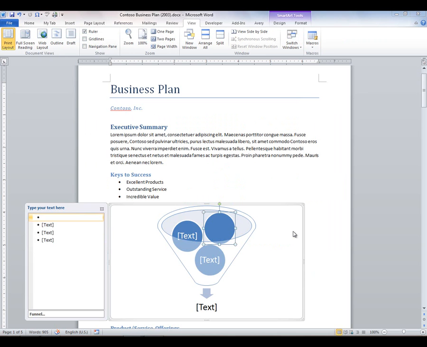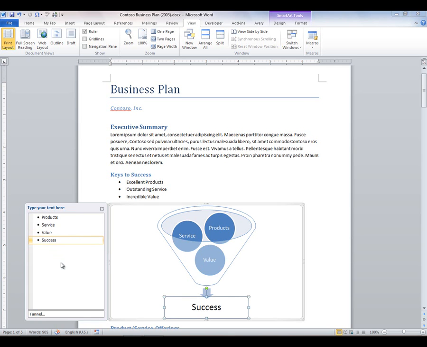When I click OK, you'll notice now that I have a diagram within the context of my document. I didn't have to do any manually putting together and creating shapes and things like that. It's all just kind of done for me as a result of using that SmartArt. What I'm going to do here is just go ahead and type some text in here. So let's just put in products and service and value and then success here. And you can see now I add that information in, and I'm visually representing the ideas that I was talking about within my bulleted list there.